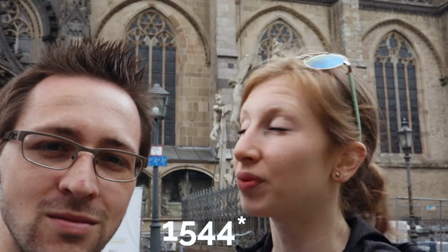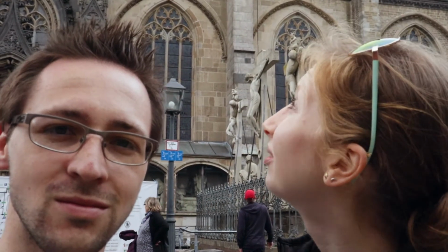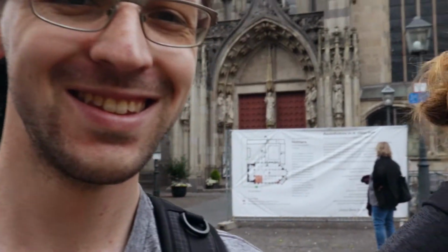Also, this church, even though it's super beautiful now, was destroyed. It was finished in 1901, but then it was destroyed in World War II. But before the war happened, they took out the windows because they feared something like that would happen. So these are actually the old windows. But then they restored it after that, and now it looks just like it used to. And now we're off to explore some more before it potentially rains. Again.